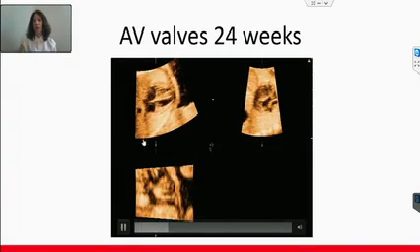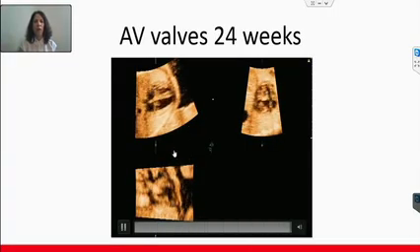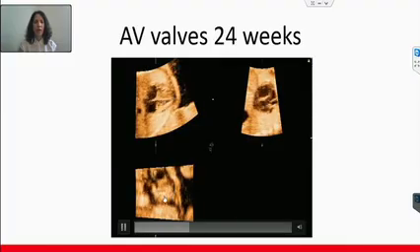But you might also want to look at other things. Here we want to look at the AV valve, so we align the AV valves according to this y-axis. So you can look at this short axis of the heart and see the AV valves, the tricuspid valve and the mitral valve. You might expect to see here the interventricular septum, but this organ is oblique now. So what we get here is part of the septum and part of the left ventricle.